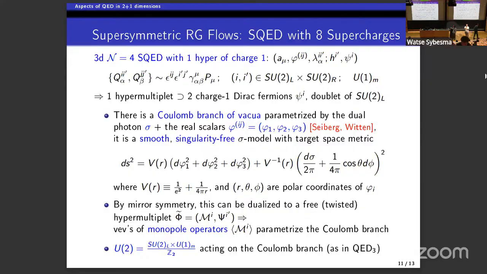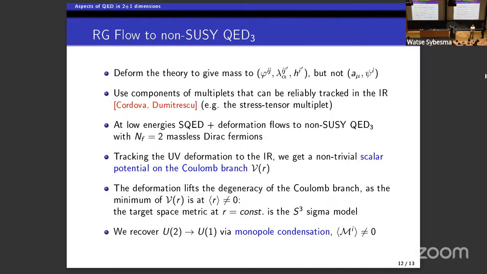I can tell you the difficulty is that once you allow yourself to break time reversal, which is what they did because they are adding the singlet mass, it's very difficult to claim that the theory exactly flows to what you want. Here I'm giving a time reversal invariant mass to these guys, and so I managed to preserve this. If I want to also explore this direction, I'm giving mass simultaneously to everything. So I need a hierarchy to say that first I integrate out these guys, and then I can say that I have QED with fermions. I'm not protected by time reversal to distinguish psi from the other guys that I'm integrating out. So it's more difficult. We are working on it. Also because you cannot do it randomly. You have to use multiplets that can be tracked on the Coulomb branch. Otherwise, you're not doing anything.